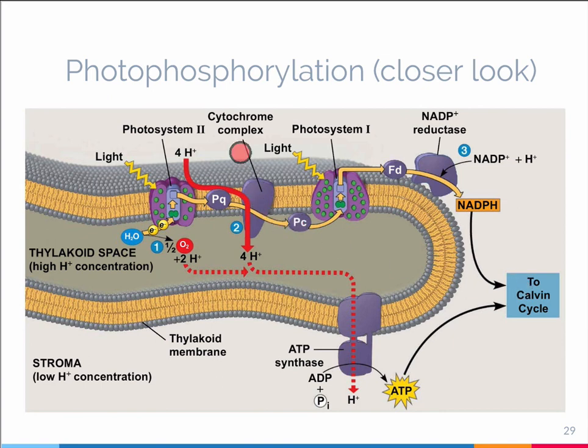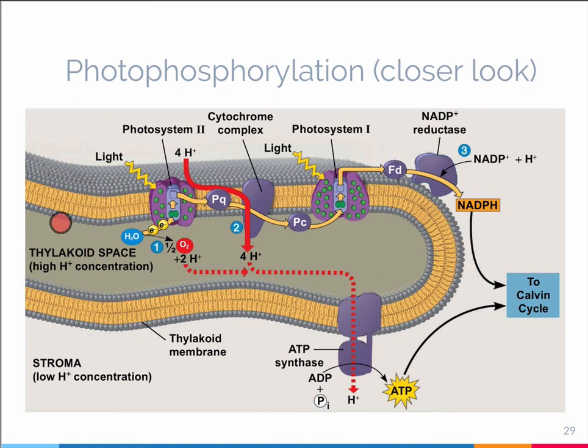What's special about this diagram is it allows us to take a closer look at that electron transport chain that occurs in between Photosystem 2 and Photosystem 1. So this is where the excited electrons lose their energy and travel between this primary electron acceptor and the second pair of special chlorophyll molecules. So as the electrons travel down the electron transport chain, they lose a little bit of energy. Just like we saw in cellular respiration and oxidative phosphorylation, the energy from those traveling electrons as they jump from carrier to carrier is used to pump protons against their concentration gradient.